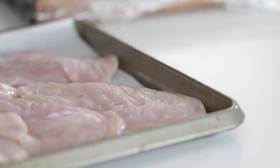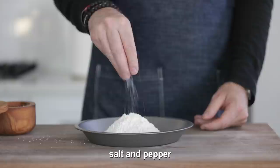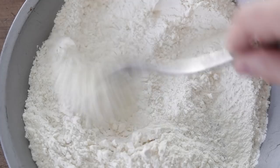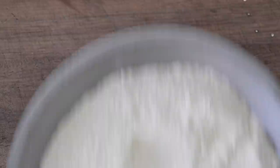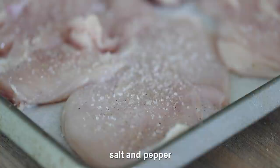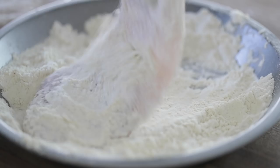One more thing to prep: we need to make a little bit of a breading flour. Using all-purpose flour, I like to put it in a little pie tin — it's just easy. Season it up with salt and fresh cracked black pepper, and using a fork or whisk, mix until completely combined. Now head back to the chicken — we also want to season it well with salt and pepper. Be about a foot away from what you're seasoning so you can cover every little square centimeter. Now dredge the chicken breasts very lightly in the seasoned flour on both sides — make sure it's light, we do not want a thick coating, this is not fried chicken. Dust off as much as possible and set it to the side.